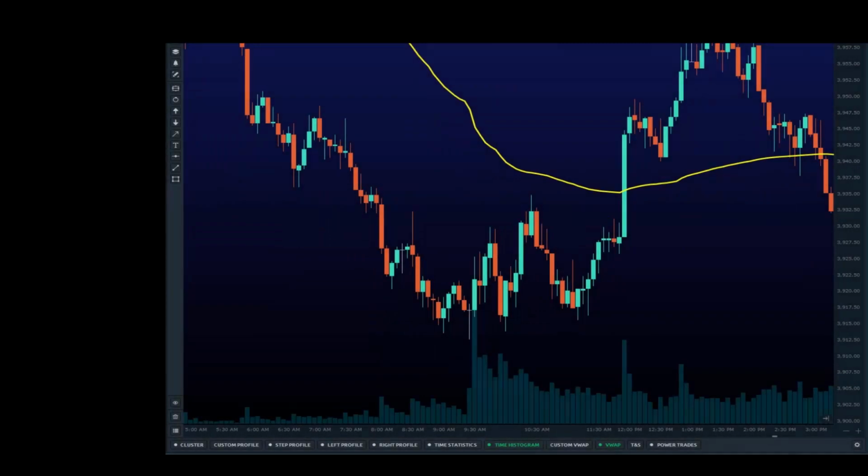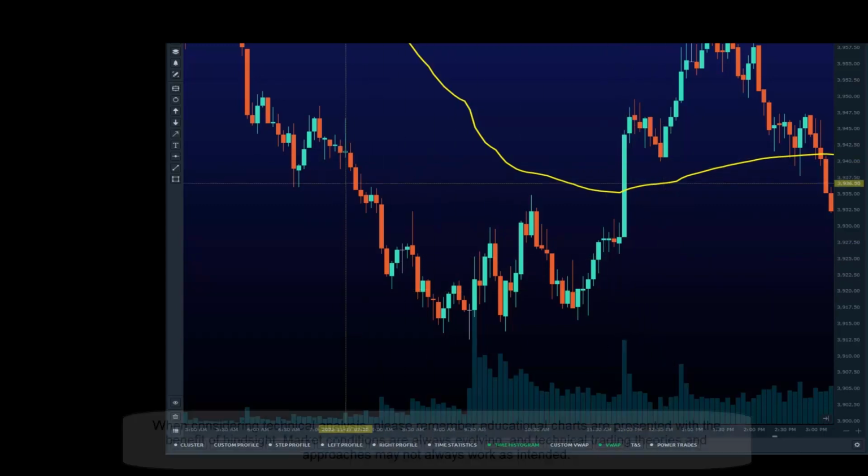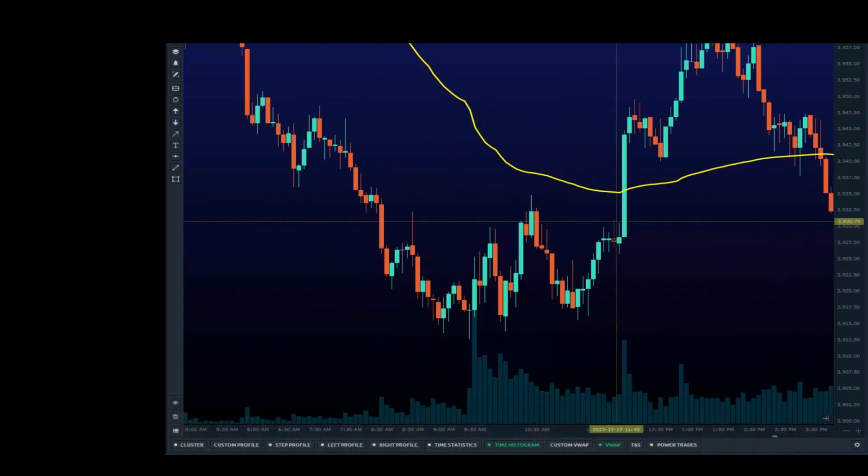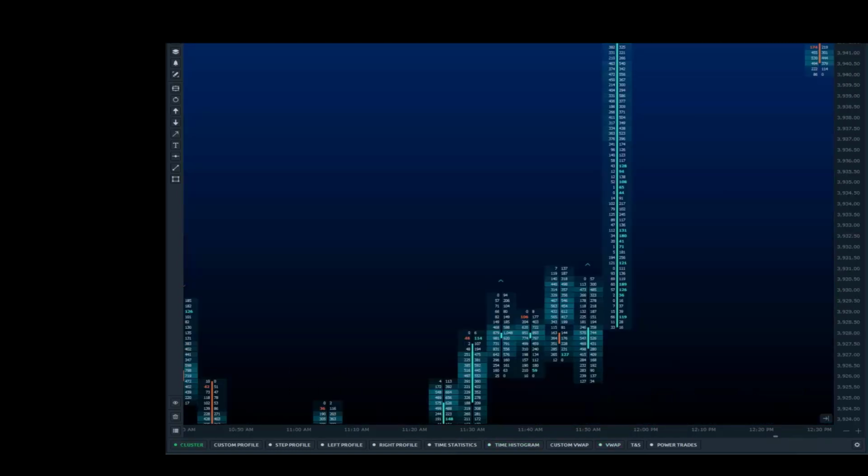Now this next example I've got pulled up on the screen here. It's from the 17th of October 2022. Happened around 11:55. And now this isn't a typical support and resistance area when we're talking about horizontal price levels or trendline breaks. This is VWAP, an important indicator for a lot of traders. And so when we see this big, huge candle breaking out on volume, breaking above VWAP, this is when we want to go into order flow, into the footprint chart, and see what's going on.